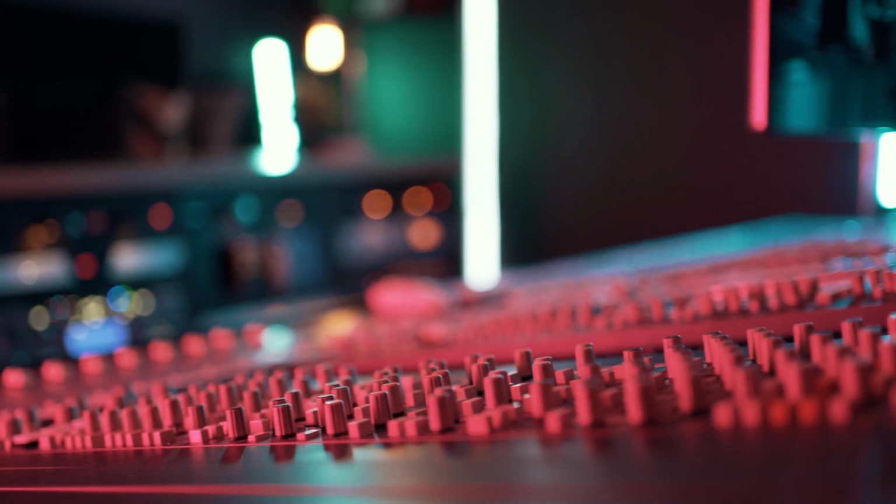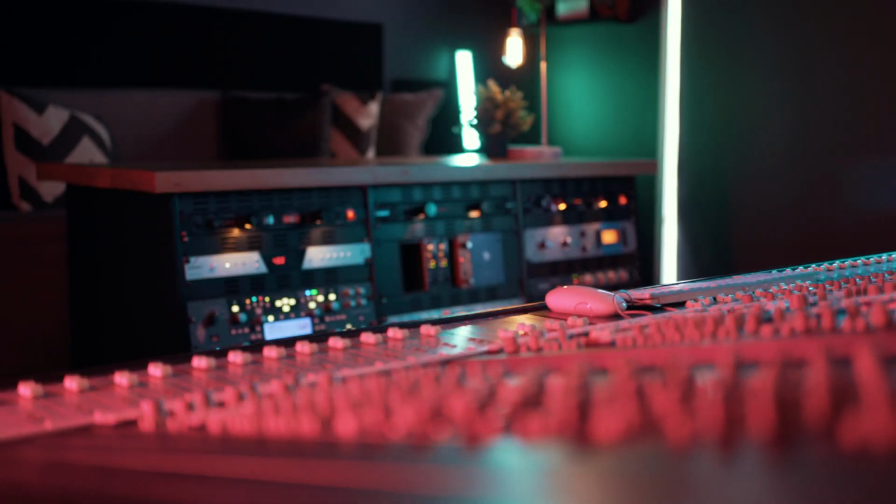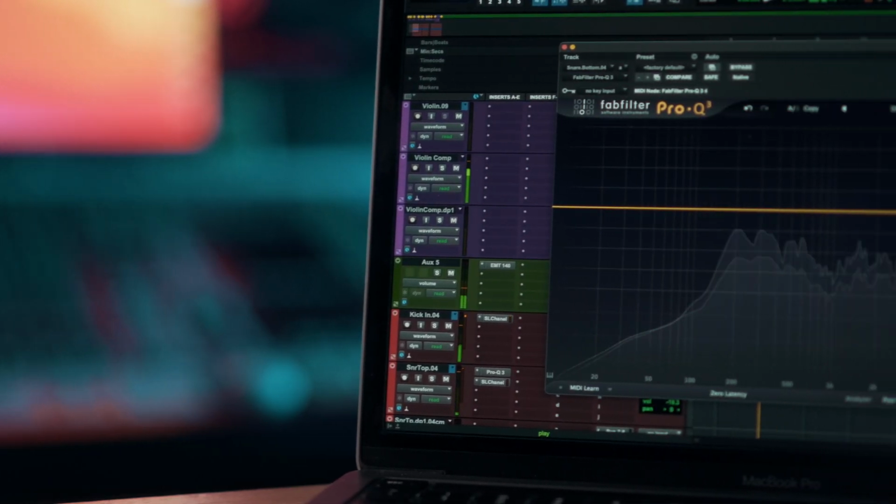plugin, or $179, whatever the conversion is from US dollars, right? And I'm going to try and justify in this video why I think this is such a great plugin. I'm going to show you a few of the key functions of FabFilter and how I actually use it in my mixes.